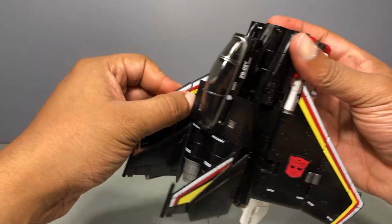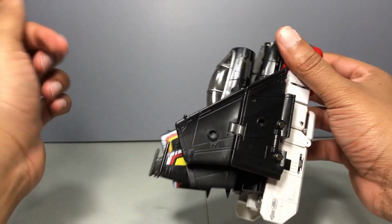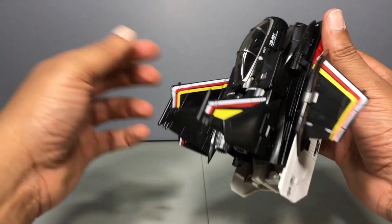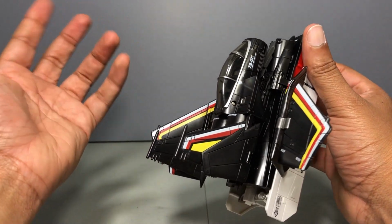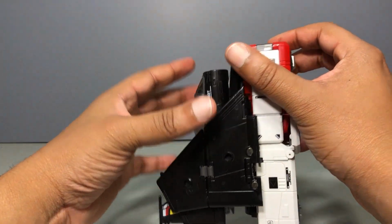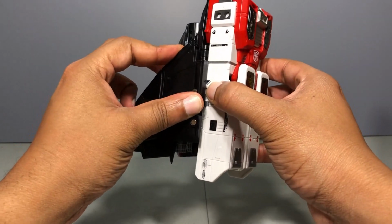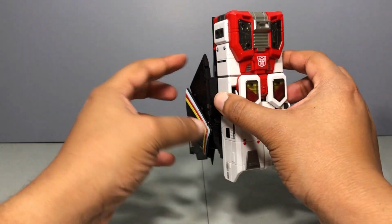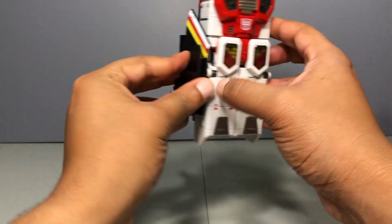Fold the wings back. The instructions say they have them back all the way like this. I guess you can, because these tail fins on the back, they don't fold up, nothing like that. I wish they did, to get out the way, for clearance and prevention of breakage, but they don't. So you can have them back all the way like so if you want to keep that slimline look, or you could just pull them off altogether, or you could fold them back, bring them out like that, or you just could have them like you do in robot mode.